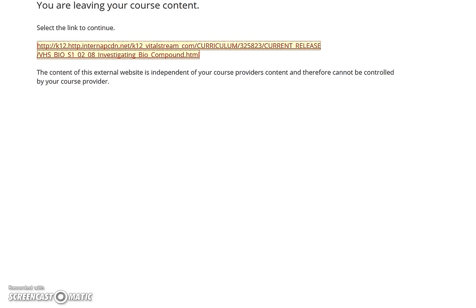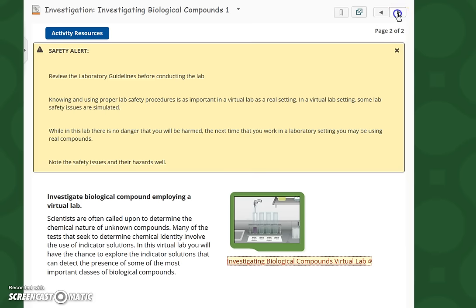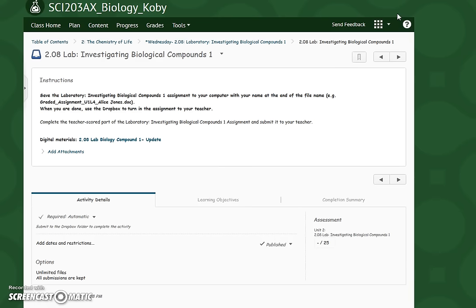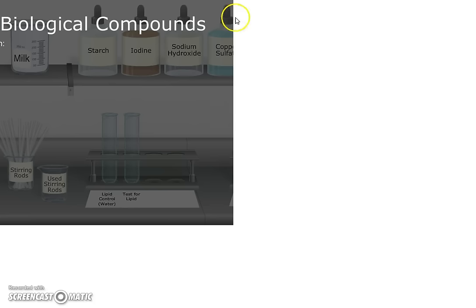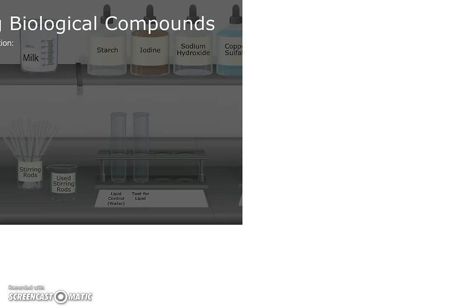Okay, it's leaving your course, and it's going to go over to where your lab report is. Your lab report is updated. It's been right here. Click on that. That'll download the lab report, and when you're complete with your lab report by Wednesday midnight, there'll be the Dropbox again. You can't see it here, but you will have it in your area. So here's the lab. I'm going to move this over a little bit here.